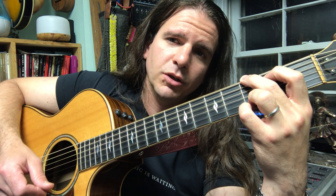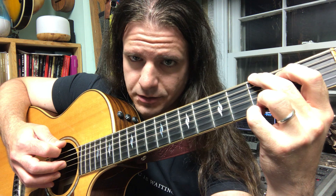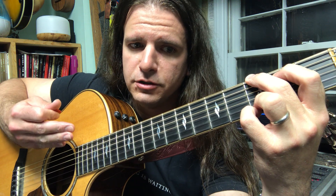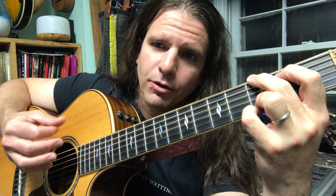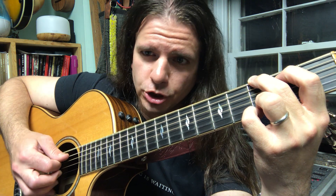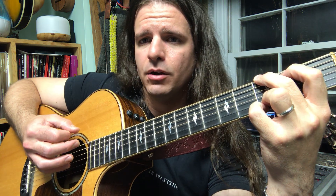This is the position we want to start the song in. The picking pattern on the right hand: the first thing we're going to start with is a down pick on the sixth string, which we're holding our third fret G with the second finger. I say 'and' after because this note — the first note — lasts twice as long as the second note in the pattern. The second note happens to be the same note as the first, so we're going to pick that sixth string twice, saying the word 'and' in between to give proper timing. G and G. It's a good idea to bring your hand back up while you say the word 'and.'